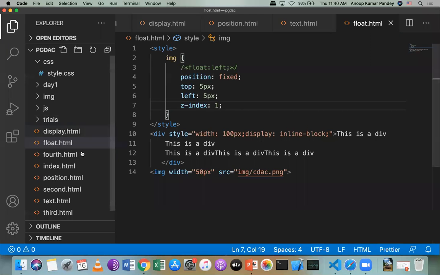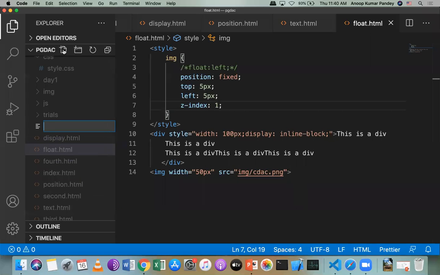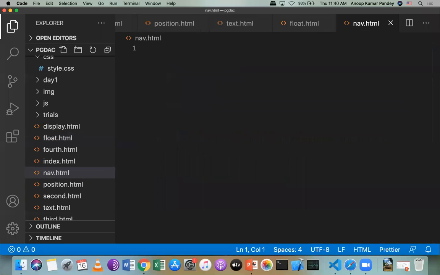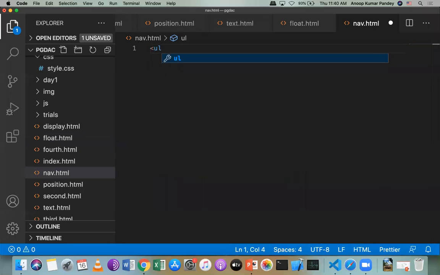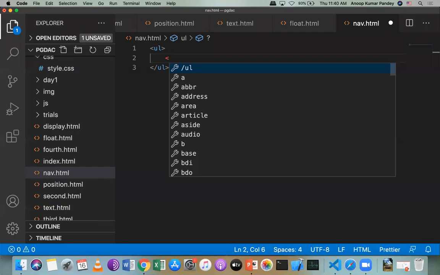Okay, so now next we will move on to making a navbar. I will use UL for creating the navbar. So list.